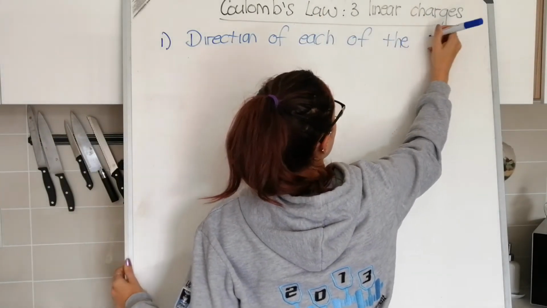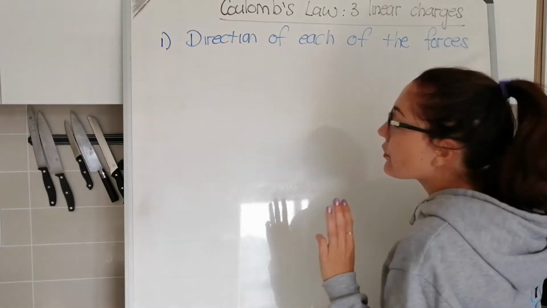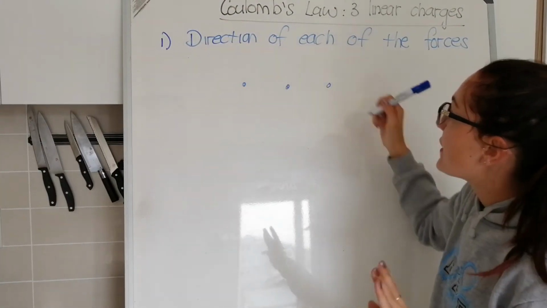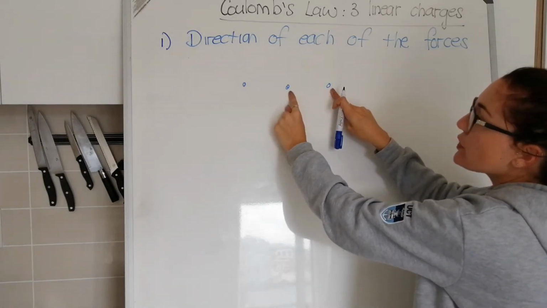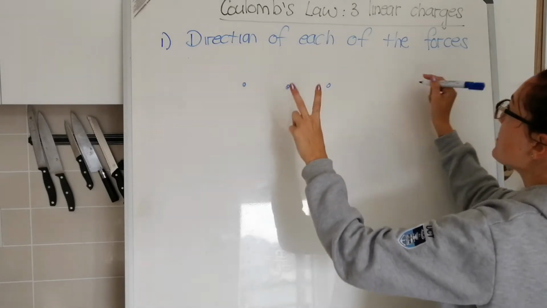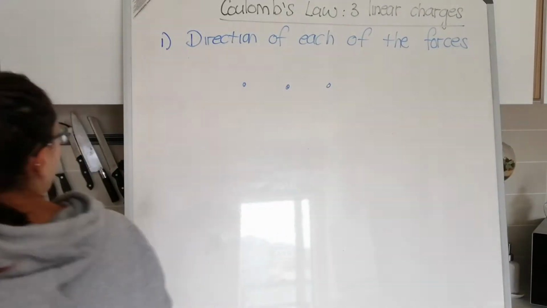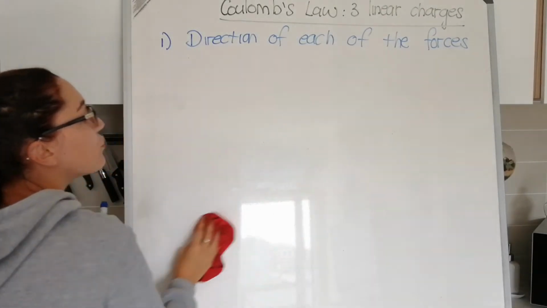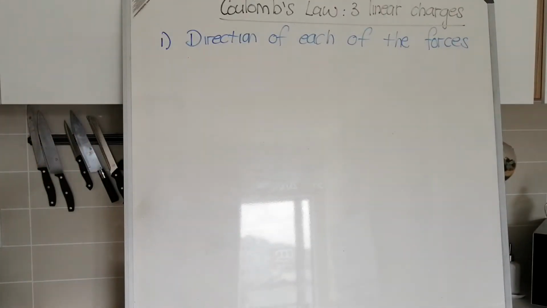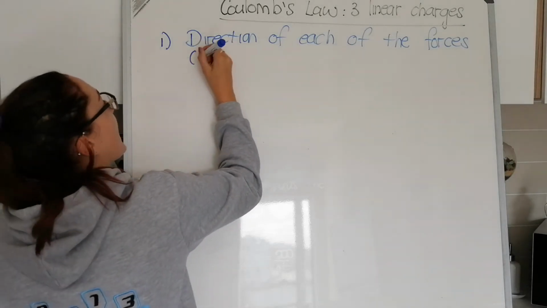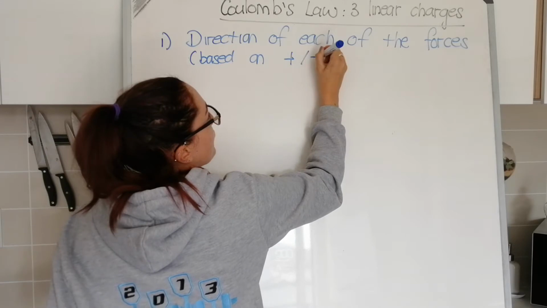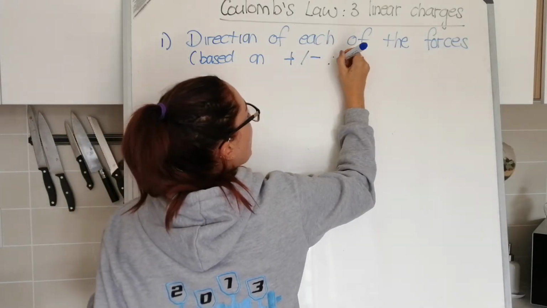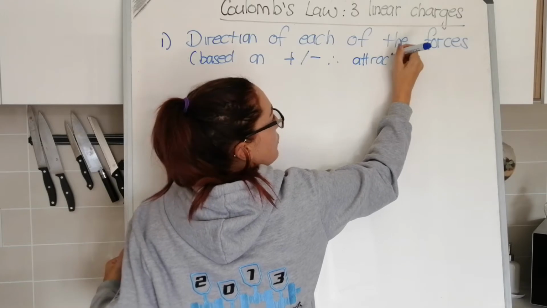Okay, there will be two forces at play because we've got 3-point charges, and we'll be talking about one of the point charges, so let's say I'm interested in that one. It will experience a force from this charge and a force from that charge. So there will always be two forces. So determine the direction of each of the forces. Make sure you know what direction they're going in, if it's going right or left or up or down. The way you make that decision is you base it on if the charges are positive versus negative, and therefore if they are attractive versus repulsive forces.